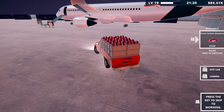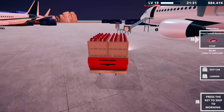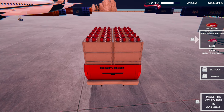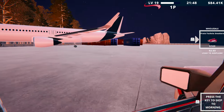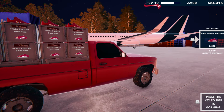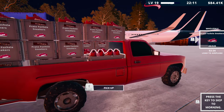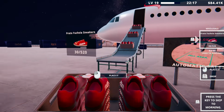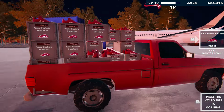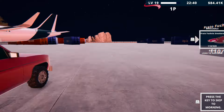Meanwhile, we're also going to get a bunch of money. Oops, I hit the invisible wall. We're going to get a bunch of money that will be able to be used to open up potentially one of these automation zones, or automatic loading zones, so I don't have to get out here and do all the quality pivots. Although I do love a quality pivot. I'm not going to lie, I do love a quality pivot. I mean, it's what we're known for. But I guess if we don't have to do quality pivots anymore, that's also kind of nice. But we are going to pivot all these because we do not have the loading zone yet.